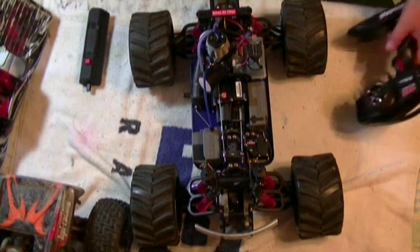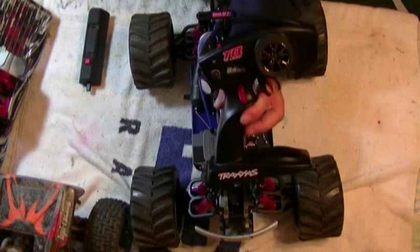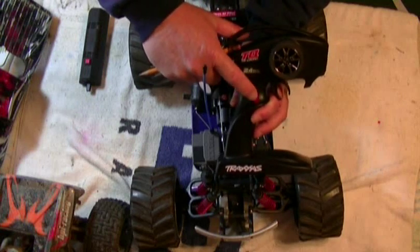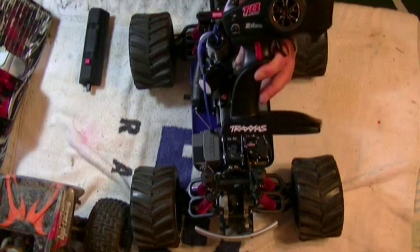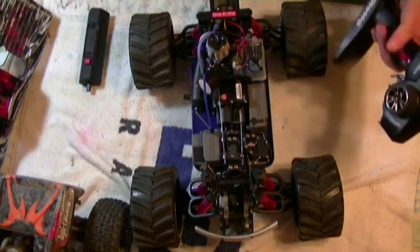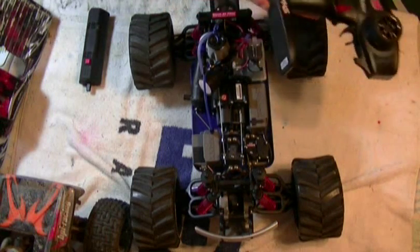But anyway, here is the radio. It comes with the Tmaxx 2.2. I think you can see that. This red button here is your reverse switch. And you have a steering trim. This one doesn't have a throttle trim, and it has an internal antenna on it. But anyway, it seems to work great. This radio takes 4 AAs in the bottom of it.